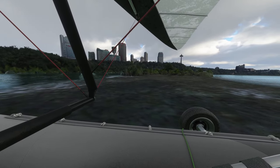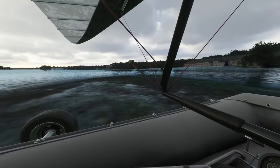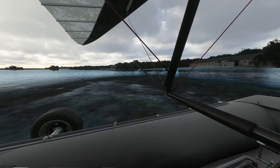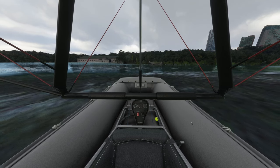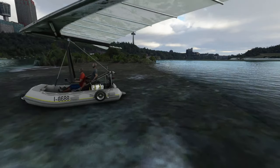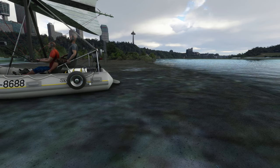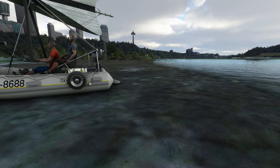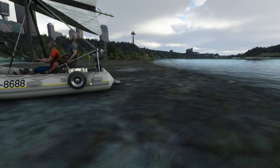I didn't realize you could just hit Shift P anywhere and it'll give you pushback no matter where you are. We're moving now. All right, everyone take a 20-minute break, come back, we'll be in the water.